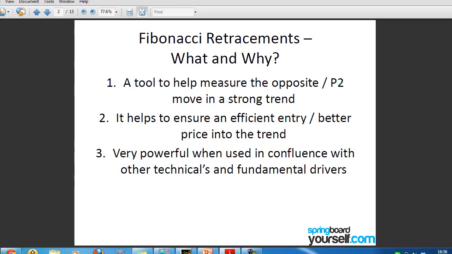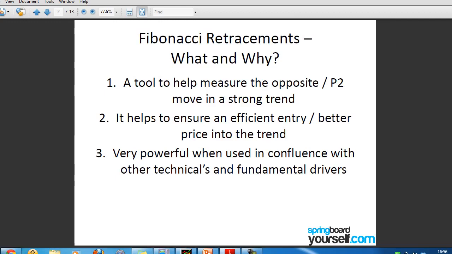And Fibonacci, like most things in trading, is not the holy grail. It won't just all of a sudden make you profit on every single trade. Of course not. It's there to be used in confluence or conjunction with other technical factors and fundamental drivers. One of the main things you need to have when using Fibonacci is a clearly defined trend, because without the trend we can't see where the retracements lie. And also it's really important to have in that trend really clean cycles, so you can see highs and lows, because those highs and lows are going to be massively important to us in terms of where we draw our Fibonacci from, and to give us those all important retracements.